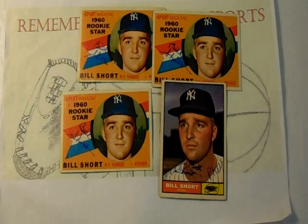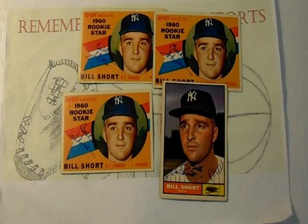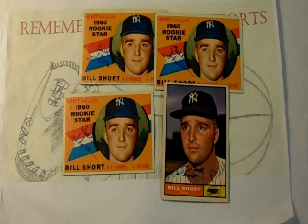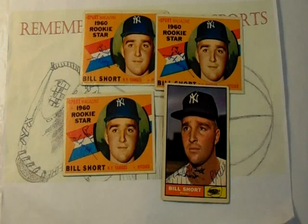He was on the 1960 Yankees. So that was his rookie season. However, I don't know where he was in '61 because I only have major league stats, but I'm going to assume that he was probably in the minor leagues that year. After the '61 season, he became a Baltimore Oriole. He spent 1.5 seasons with Baltimore, and it appears that he was traded mid-season to the Boston Red Sox. He finished up the '66 season with the Red Sox and went to the Pirates the following year.